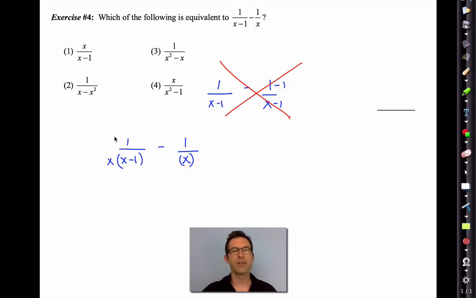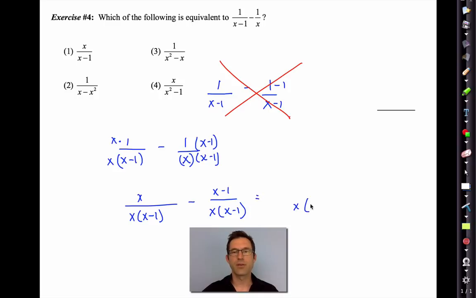That means this first denominator needs an x. It's got to have an x. And the second denominator needs an x minus 1. But now they have common denominators, which is x times x minus 1. Look at how I'm trying to do this problem exactly like the last set of problems, just a little bit easier. All right, now I'm going to distribute the subtraction, x minus x, but then it's plus 1, right? Because I subtract subtraction, and you get a positive 1. Now that looks like an equal sign. All right, let's finish. x cancels x, and we're left with 1 divided by x times x minus 1.